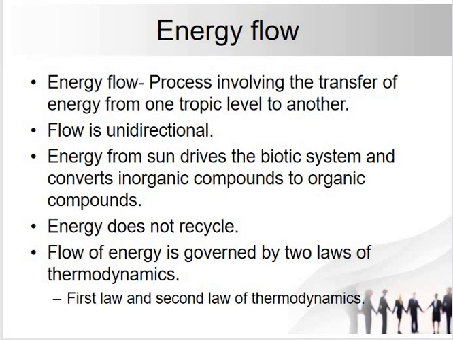For example, if a plant captures 1000 kilocalorie of solar energy, only 100 kilocalorie of it would be converted to plant tissue, which can be used to produce only 10 kilocalorie of herbivore tissue and subsequently only 1 kilocalorie of carnivore tissue. Thus, the energy from the sun enters the living organisms through the photosynthetic organisms and passes on from one organism to another in the form of food. And the flow of energy is always unidirectional. This means that it flows from the producer level to the consumer level and never in the reverse direction.